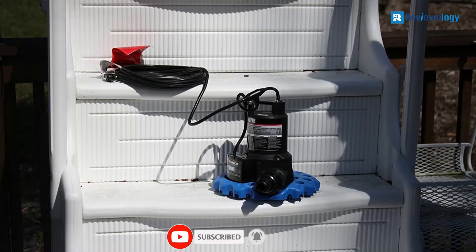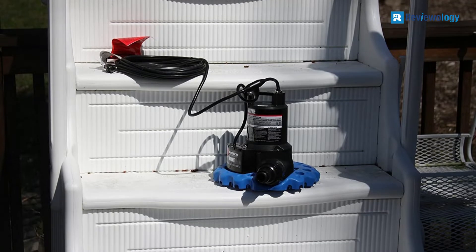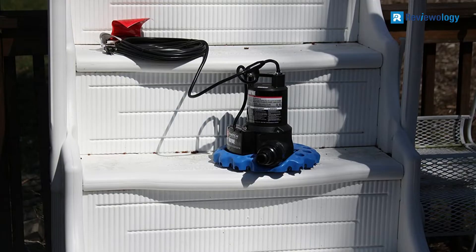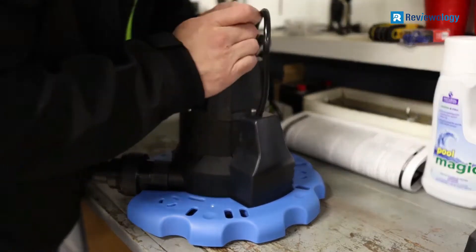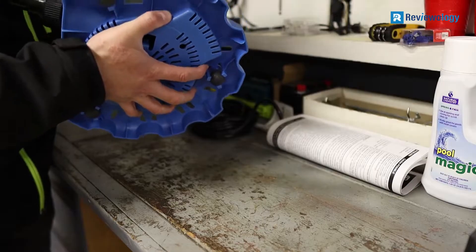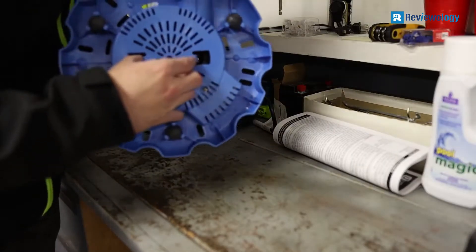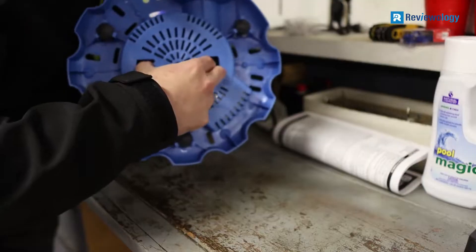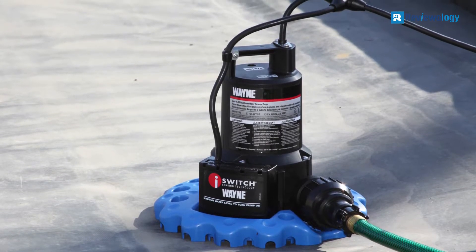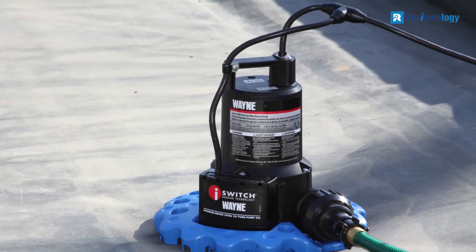An impressive aspect of this product is that it's also the best immersible pump, so you don't have to worry about it if there has been heavy rainfall. It works with minimal fuss by quietly pumping any excess water away. It could also be a worry that it may clog easily, but you won't have any issues with smaller debris particles. The result is a brilliant pool cover pump with excellent protection and an automatic shutoff function.